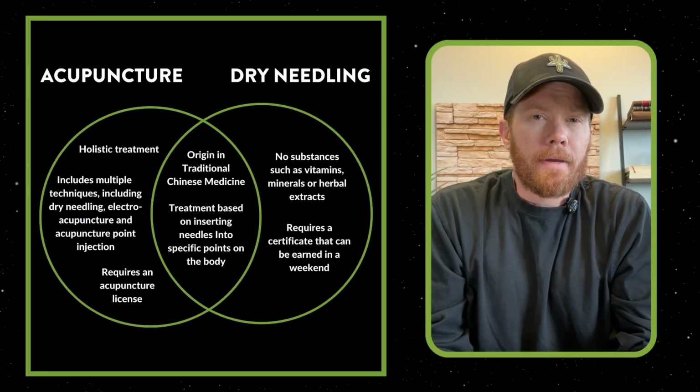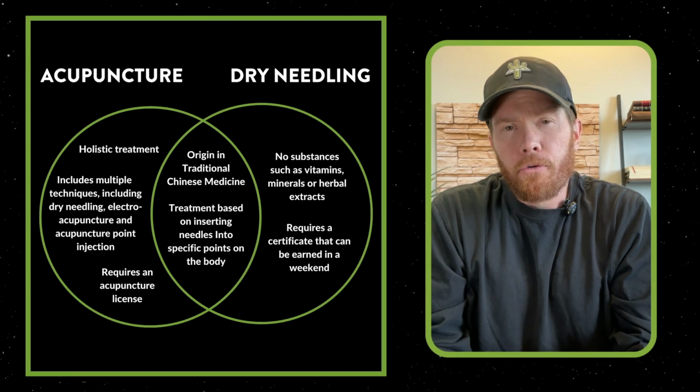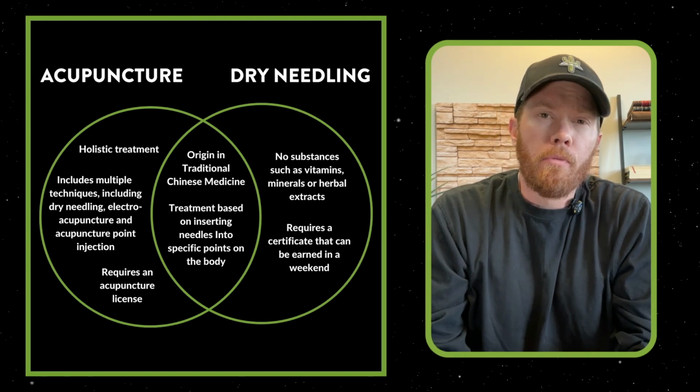And so you might be wondering if this is the same as acupuncture, and no, it's a little bit different. Even though they both use needles, acupuncture is based in traditional Chinese medicine and focuses on energy meridians and much smaller needles as well.